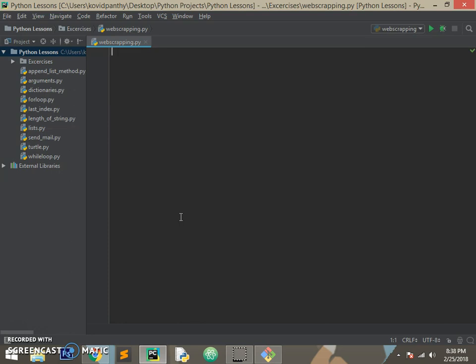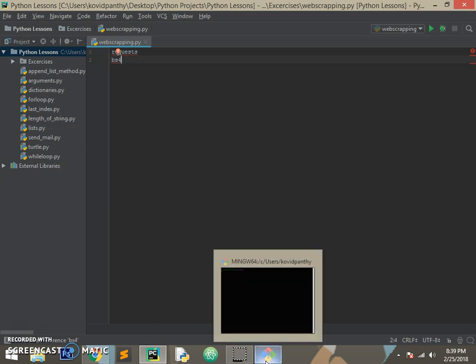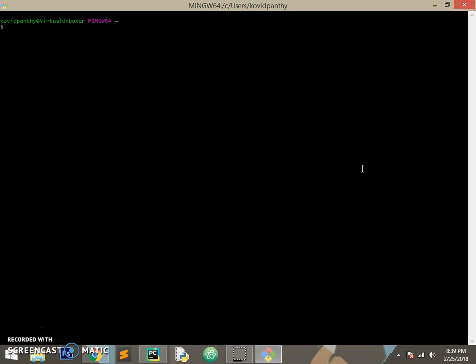For web scraping, in this lesson we are going to use two libraries of Python. One is requests and the second is BS4, that is Beautiful Soup 4. Before importing them in our Python file, you have to install them in your system. While installing, you have to download Git. If you haven't downloaded it, go fast and download it, because it's very important for those who are programming with Python. While using the Django framework and frameworks like these, and while using TensorFlow, you need this.